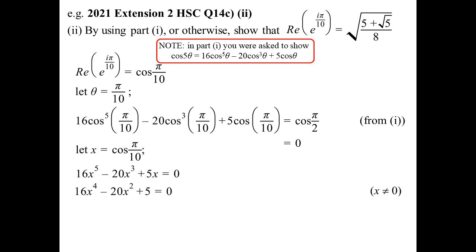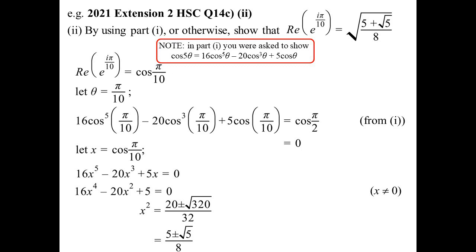Well, I'm going to divide everything by x, and I can do that because I know x is not equal to 0. Because we said x is the cos of pi on 10. No way it could equal 0. So it's perfectly valid to divide by it. Again, explain why I can do that. x can't equal 0. We know that. x is cos pi on 10. Okay, I just now solve this equation and I must get the solutions. One of those solutions will be cos pi on 10.